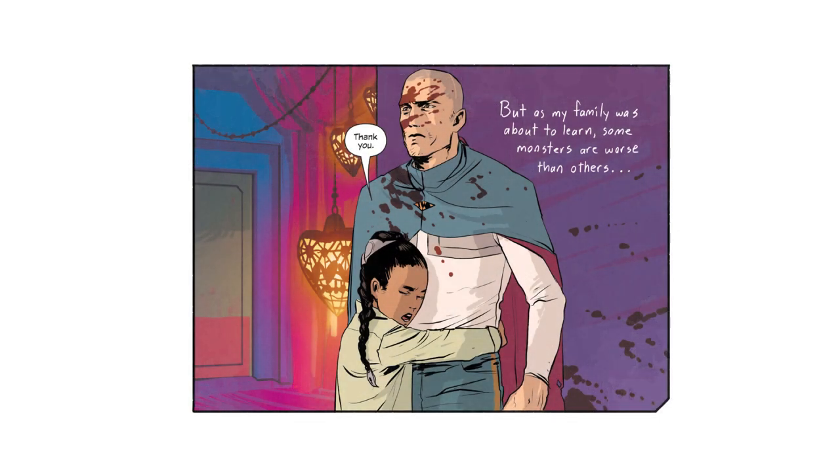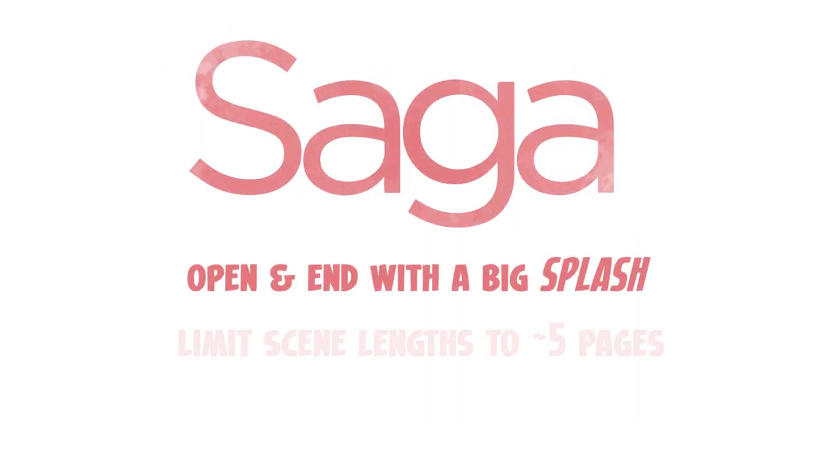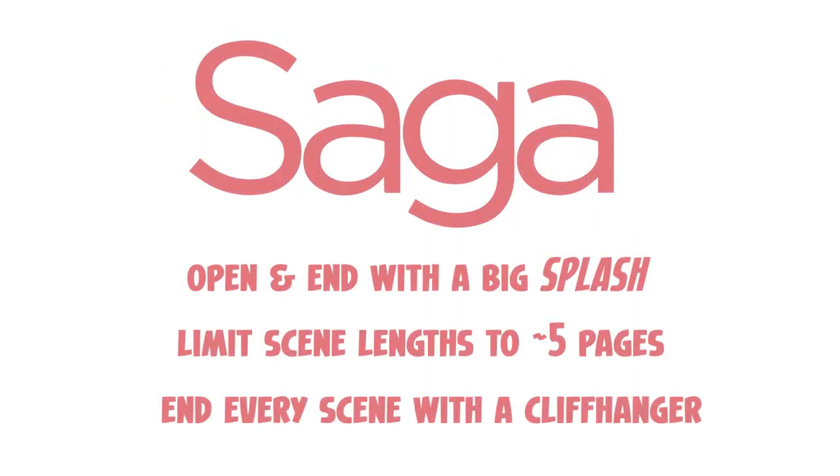And right at the top of the episode I said this is a rough, top-down view of the main structural points of an issue of Saga. But they are important. Open big as a clear, singular focus into your story. Wrap up every scene in about 5 pages, and each of those scenes will have a direct hook, or mini cliffhanger, however you want to describe it, for either the next scene or the next time we'll see those characters, and end the issue with a single splash image, again with a single focus, that creates a big question for what's going to happen next for our characters.